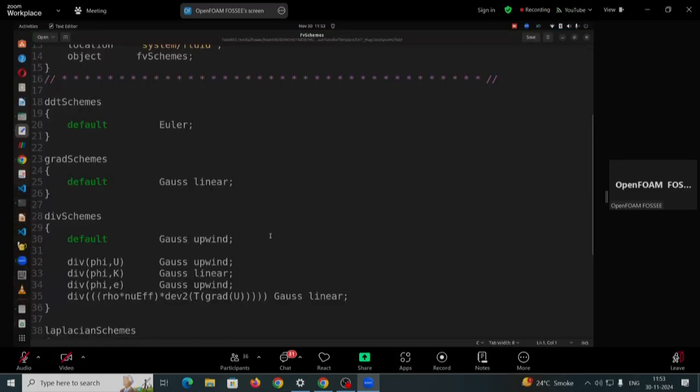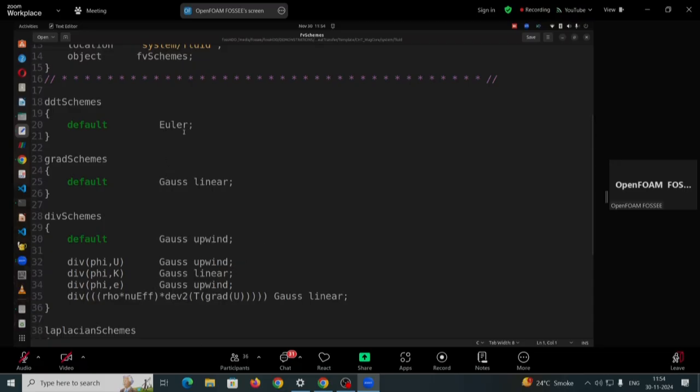Basically, when you have a certain level of skewness in your mesh, when your non-orthogonality is up to a certain level, then you need to switch between schemes, and this is something that will not come to you in day one or day two. It will come to you only after you have done n number of simulations. You understand what each of these schemes do, like whether they are first order schemes, second order schemes. So for this, I recommend that you take some time and do that.